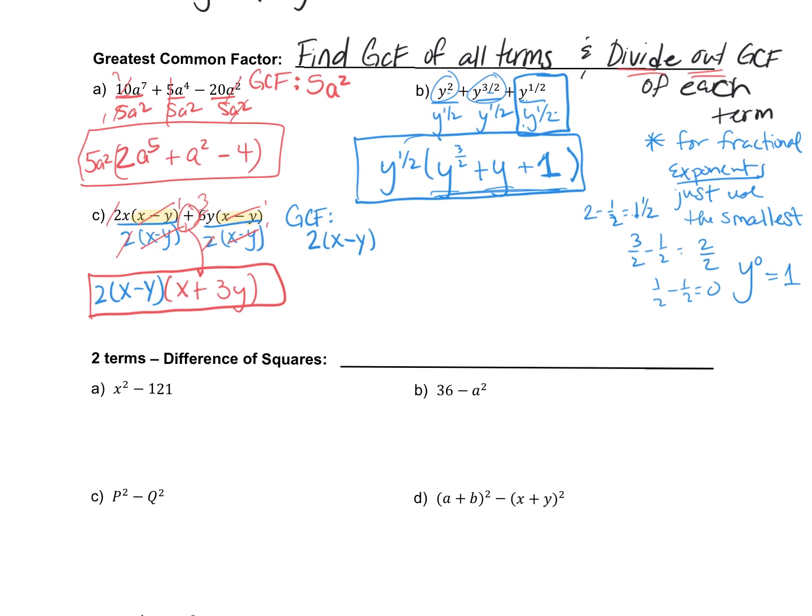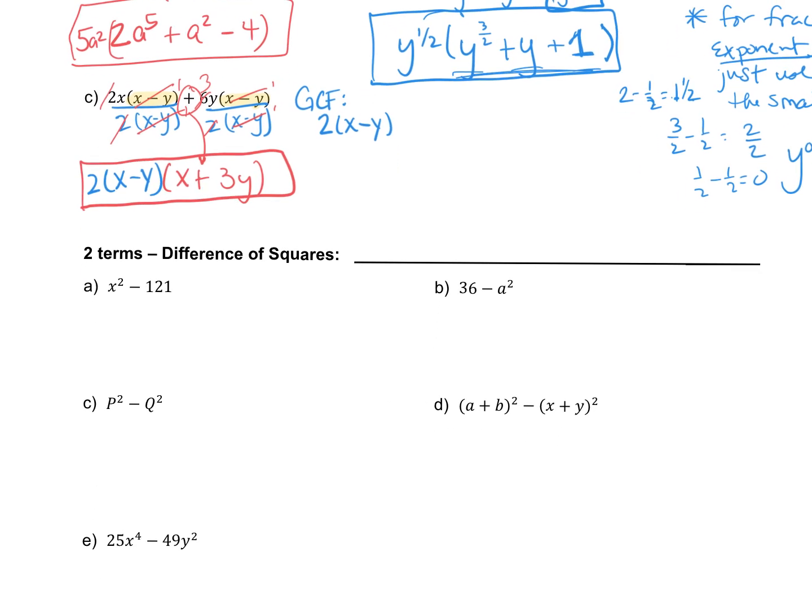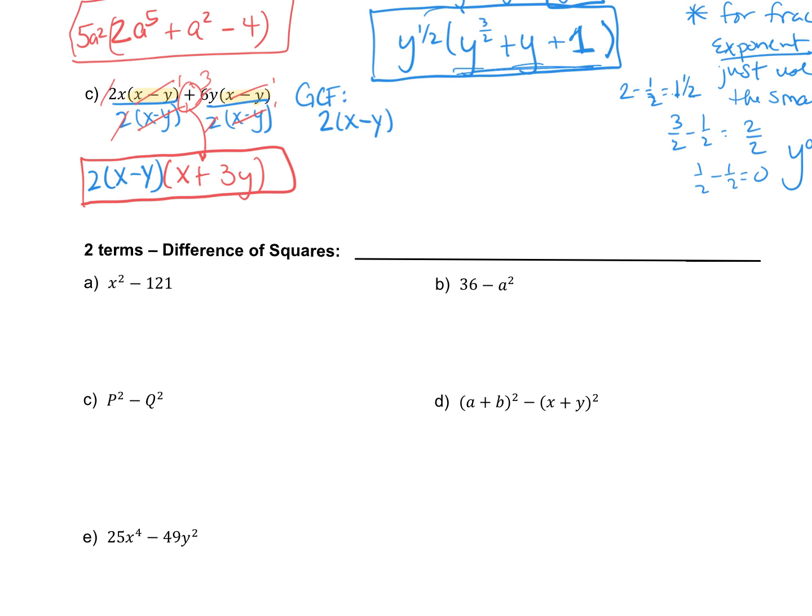Move my thing up here so I can see really good. Okay. You have to memorize this formula, like I said in class. You're going to need to make sure that you memorize these formulas. You're not given them. So the difference of squares that we have is that when I have a squared minus b squared, okay, I'm going to take the square root of a and the square root of b, and that's just going to be a minus b, and then a plus b.